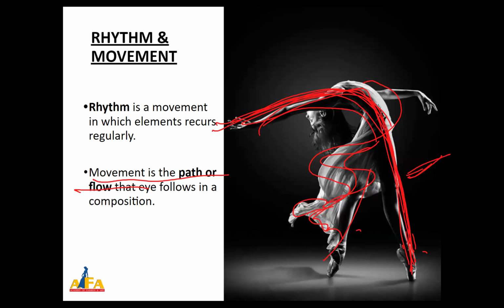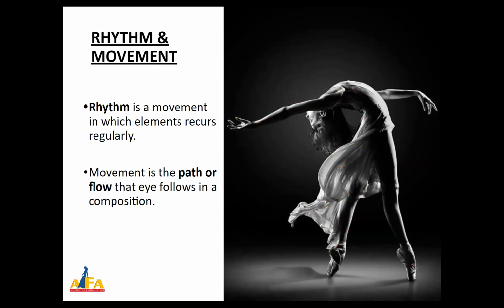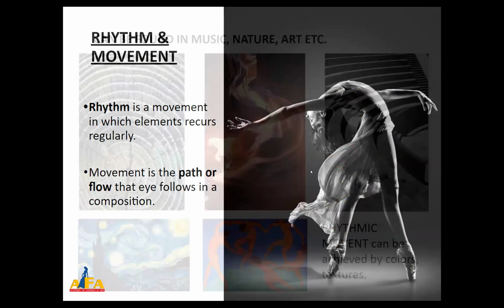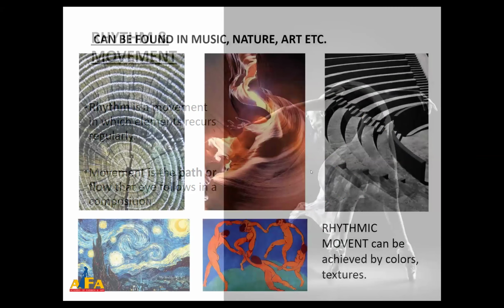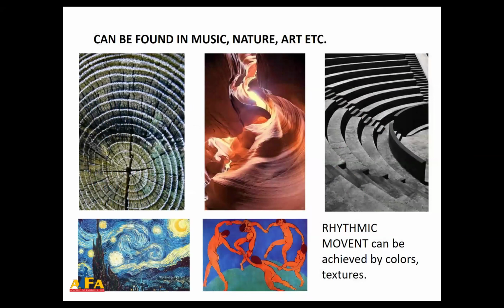Now again, I'm showing you one more example where you can relate what may be the difference between the rhythm and the movement. What is this, by the way? Quickly tell me. What is this? Rings of a tree. Rings of a tree define the age of the tree. So how are your eyes moving? Dekho. This is my first movement. Okay? And then your eyes are continuously following these rings.